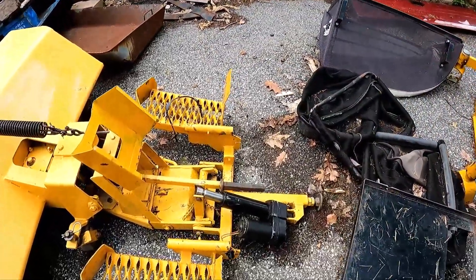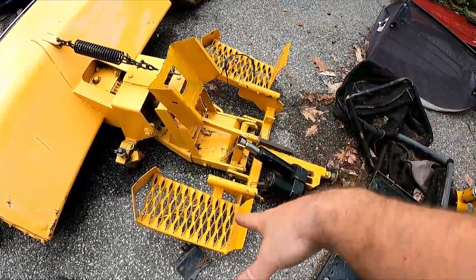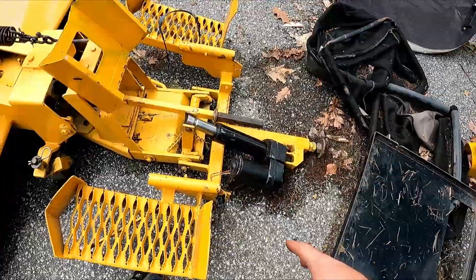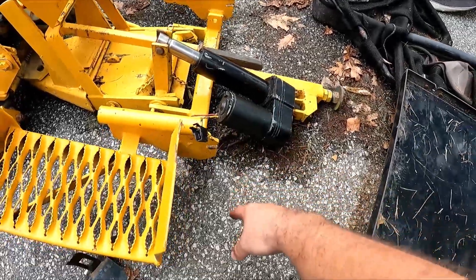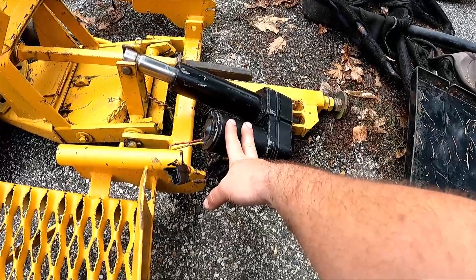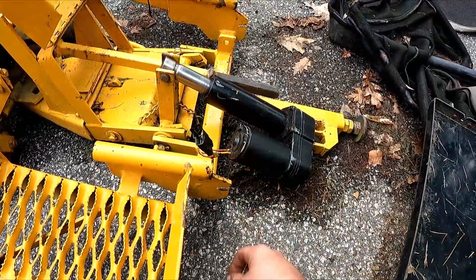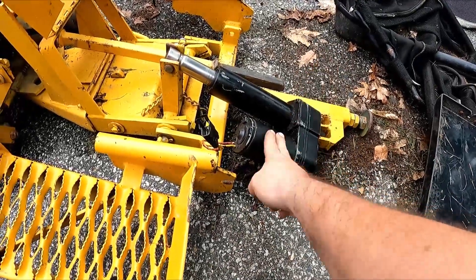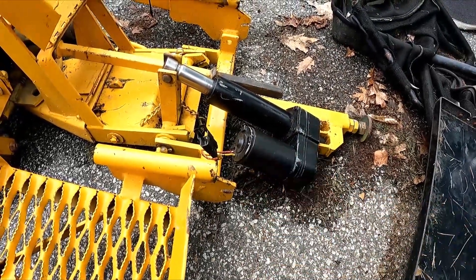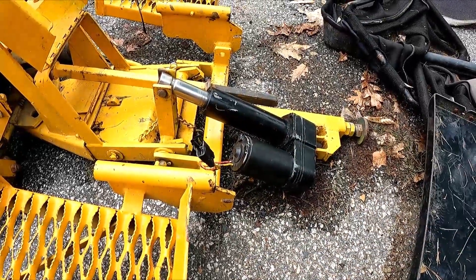This week is sort of a simple one. We've got this Walker zero-turn tractor implement mount, and this linear actuator on it is deader than a doornail. My buddy did get the wiring kit for it, finally tried to plug it in, and it doesn't move at all. I suspect the motor's bad, but we'll see if there's anything else wrong in there. We'll tear it down and get it working again hopefully.